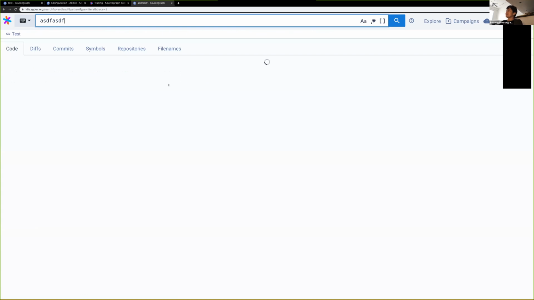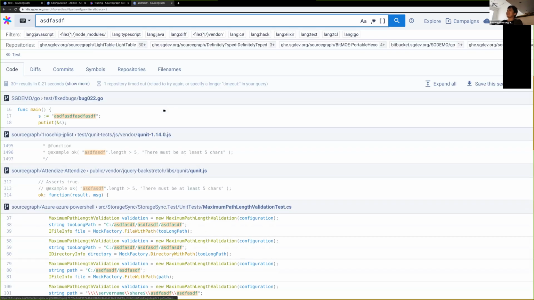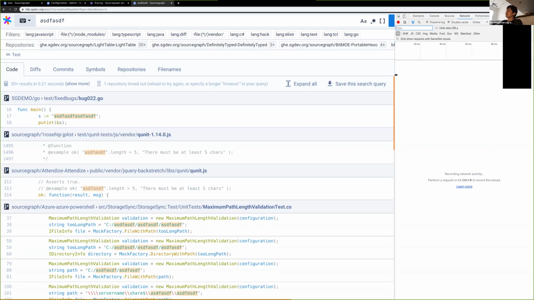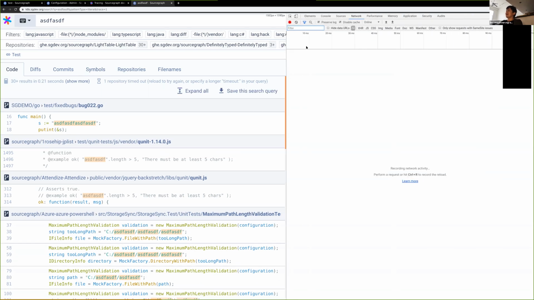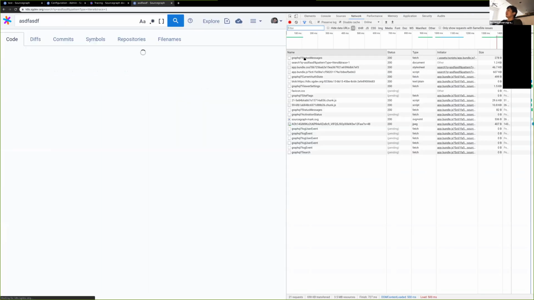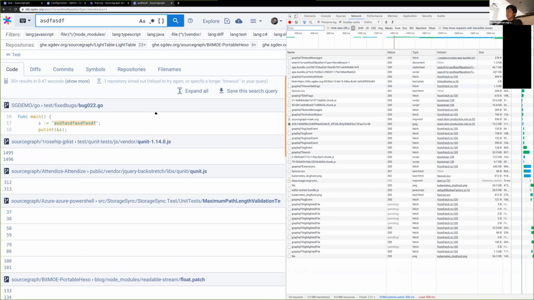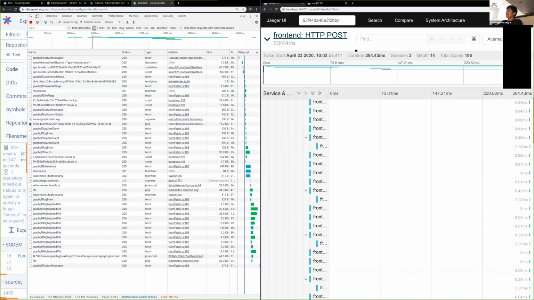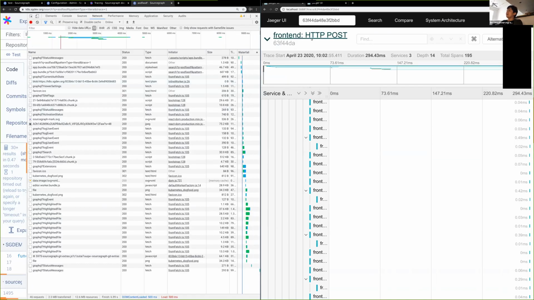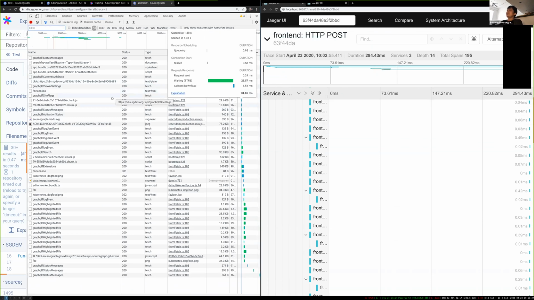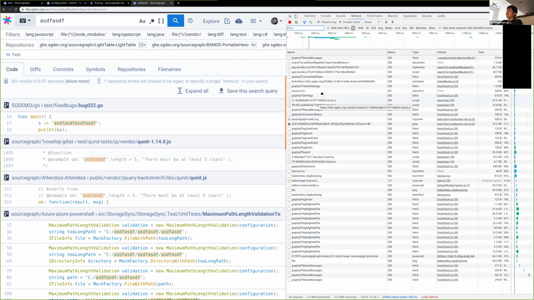So let's say the search that I've done is really slow. It's fast on this instance because most of our searches have to be fast, but let's just say on your particular instance, this was slow. It was causing a high amount of latency. So what could you do then? We integrated a new tool called Jaeger into Sourcegraph. And Jaeger is a distributed tracing tool. And what that means is it breaks down where a particular request is taking a lot of time.